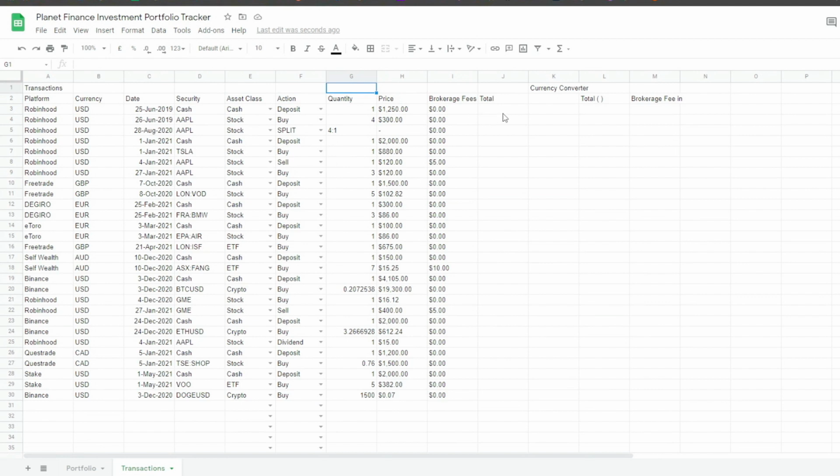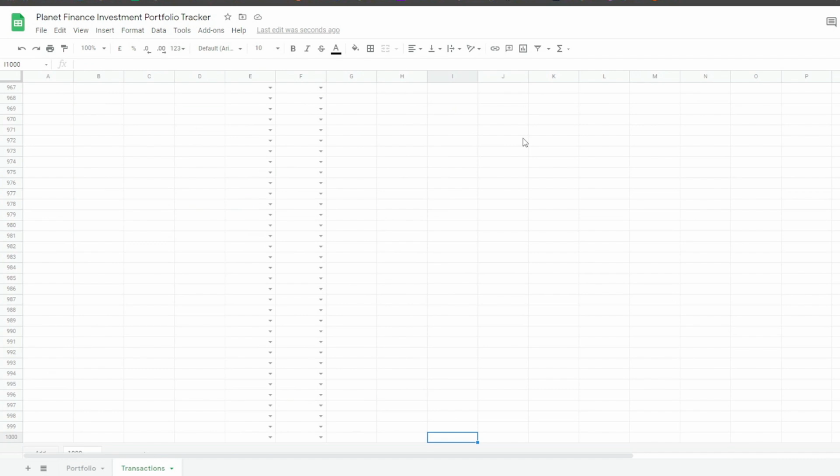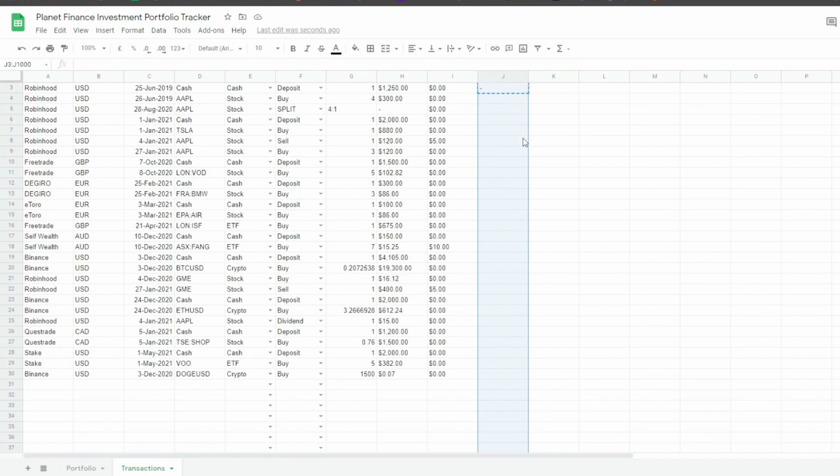Now we're going to work on the total column. I'm going to be sharing all the formulas with you in the description. So at the moment I'm just pasting it, but you'll be able to access these formulas for free. So we're going to copy that, go left, all the way to the bottom, right again, Control Shift or Command Shift, up arrow, and then click Control or Command and enter.